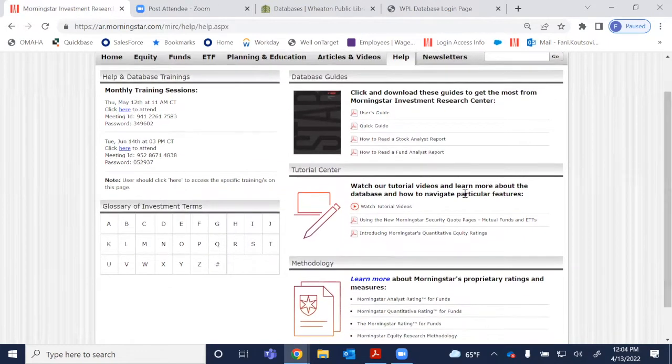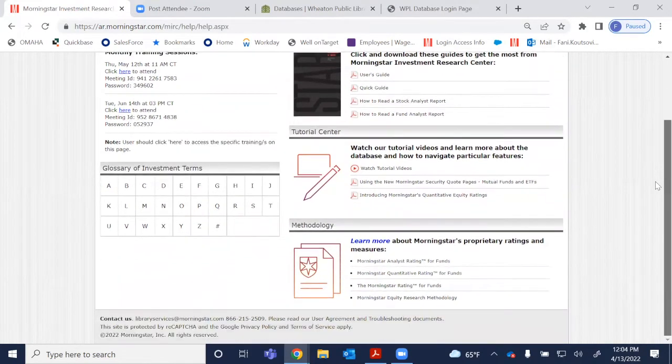We also have some tutorial videos available that will walk you through the different sections of the database, and a glossary of investment terms. So if there's an investment term you're not familiar with, you can always come to the glossary to look it up. And then we also have links to methodology documents available here as well.